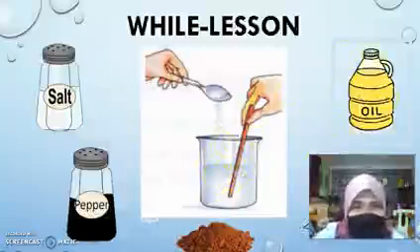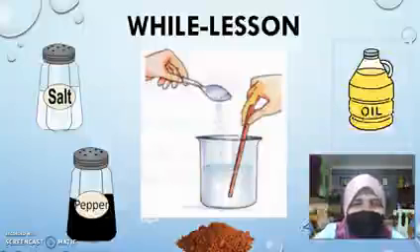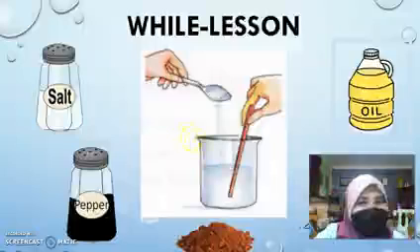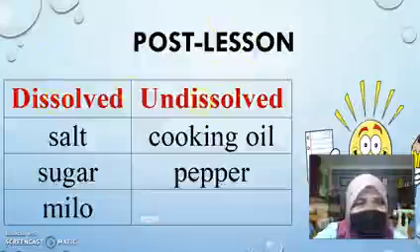Last but not least, the oil station. The same thing. Use the spoon, take some oil, pour in the water and stir. See whether it is dissolved or undissolved in the water. So all the 5 stations have their role, and follow the instructions that teacher has given you just now. After you have finished, record it into the dissolved and undissolved chart.